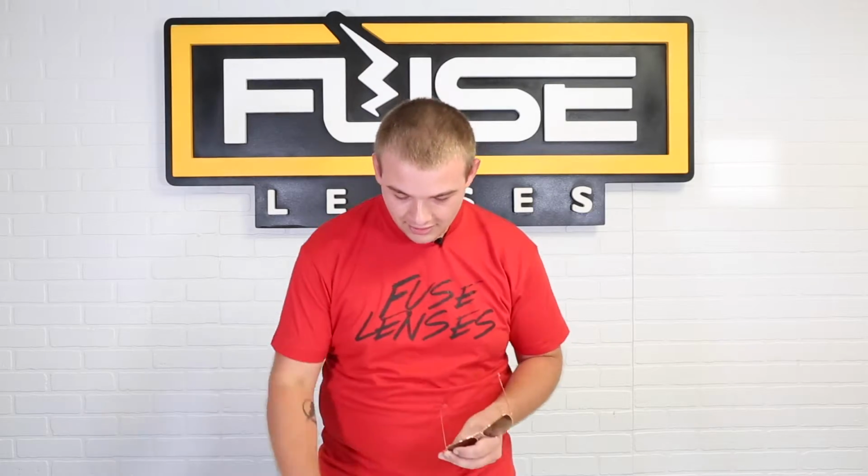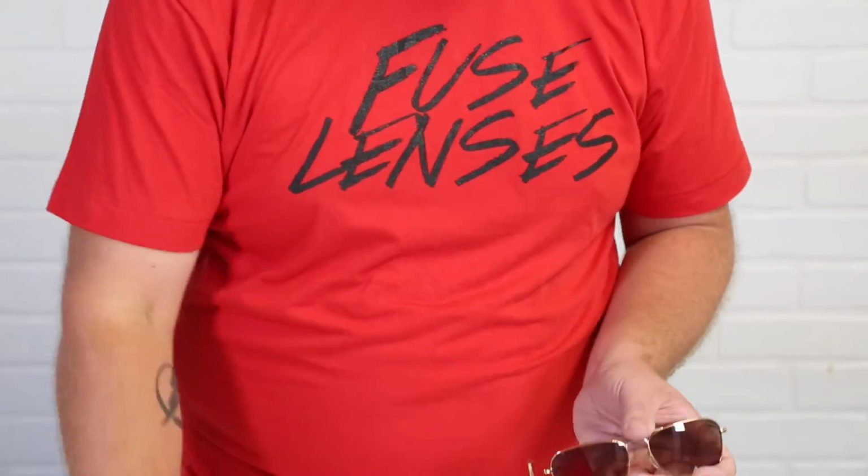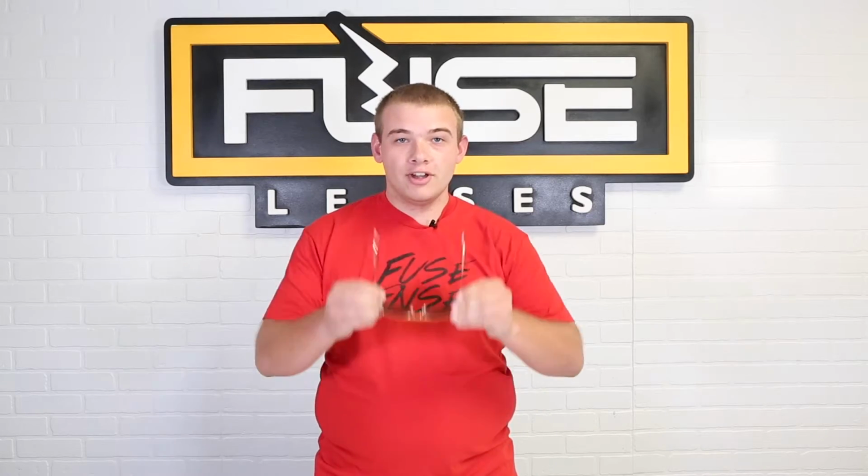Don't want to go too tight, just tight enough to hold the lens in. All right, and then after that, you can take the microfiber cloth that was given to you in your order, give them a quick wipe down, and then you're all set to go.